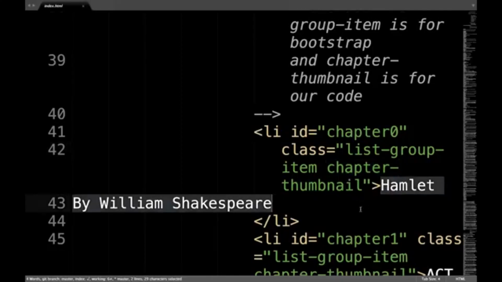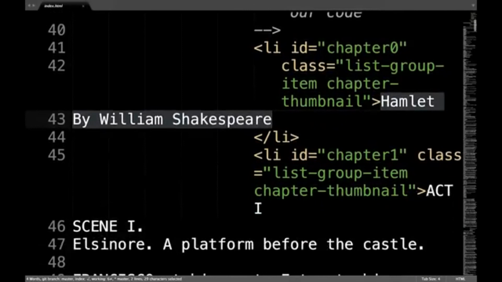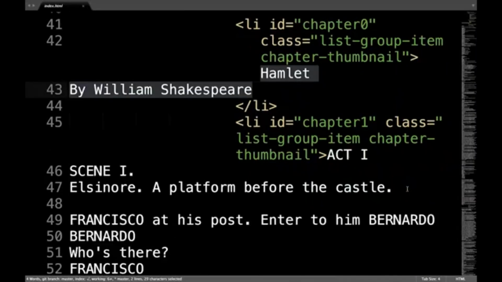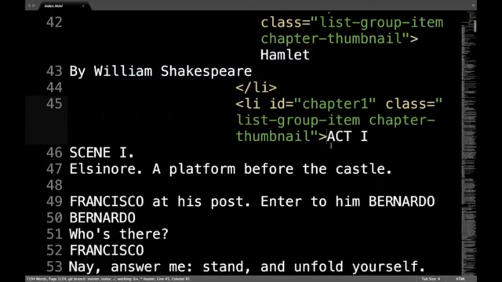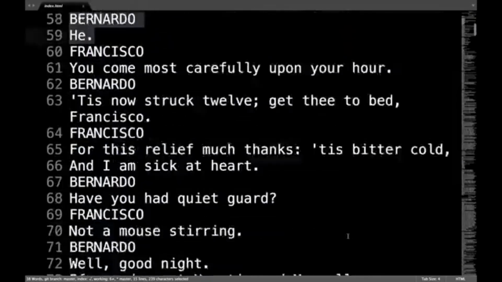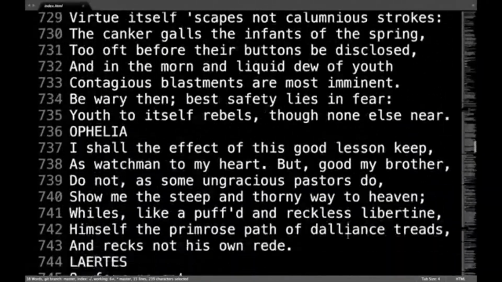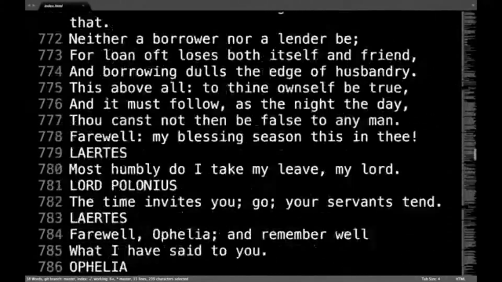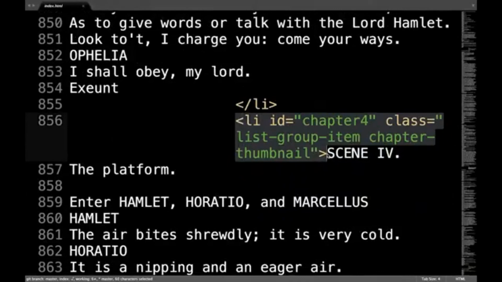And the contents is just the contents of that scene. This is just the title page, but a little bit smaller so it's a bit clearer. But as we'll see as we go down here, we've got the incomplete act. And this is a pretty big HTML file because I've got the first five scenes, the first act of Hamlet, copied into this HTML file. Occasionally we stop to open a new chapter.